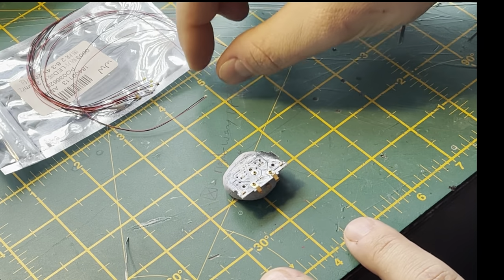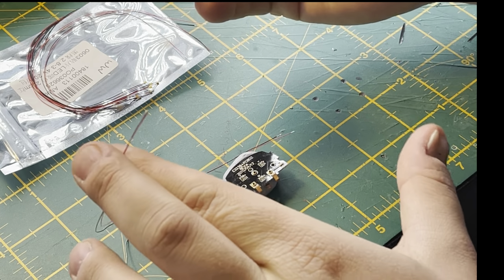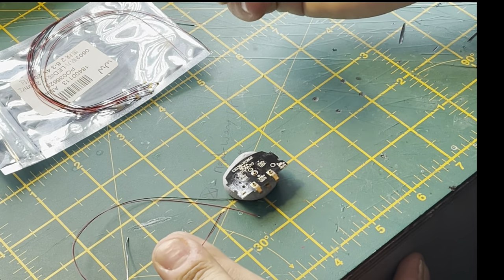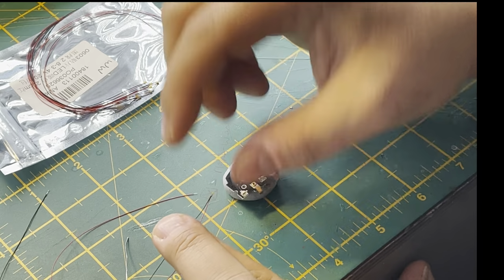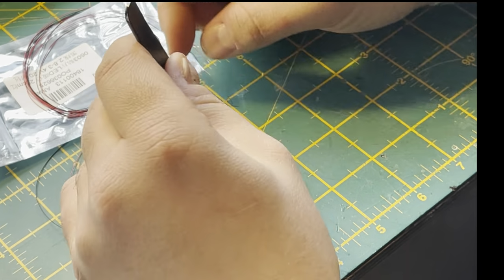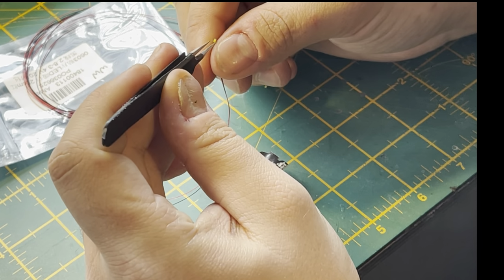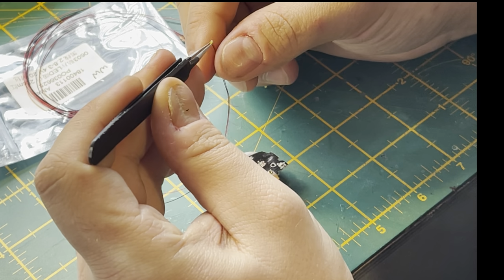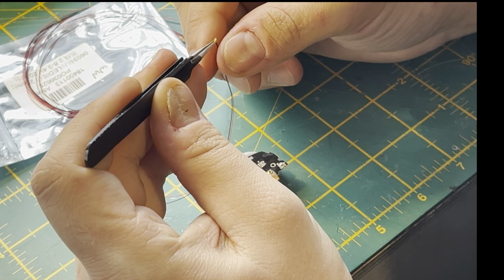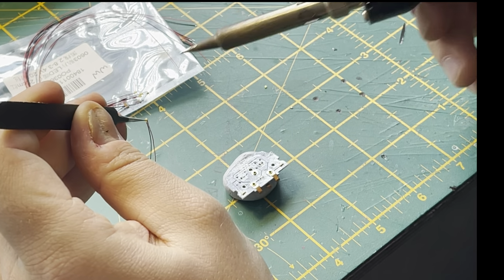Now, also what's handy is on these ones, I buy the ones that have got a red and a black wire, and the red is obviously the positive. So you don't need to mess about with the multimeter working out which is which. So you can just go straight ahead, pick your LED up and crack on. You want to get it in your tweezers enough to hold it, but not so much that the tweezers stop it going onto the board flat.